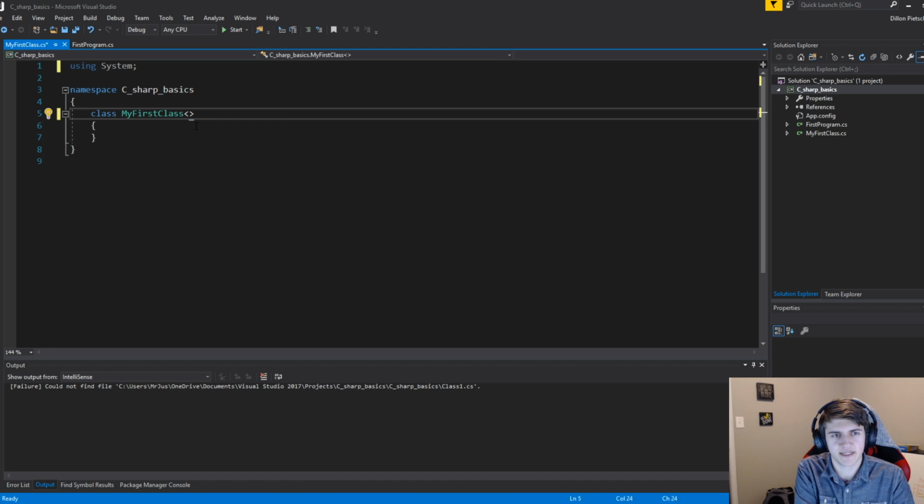Also, classes can be generic, so you use these angled brackets, and I don't know the syntax behind this, but it's probably something like type x. I have no idea how to do this, but those angled brackets mean like the class can use any sort of type.